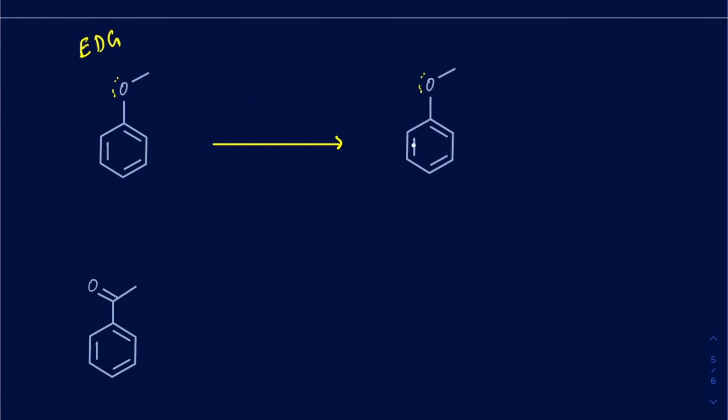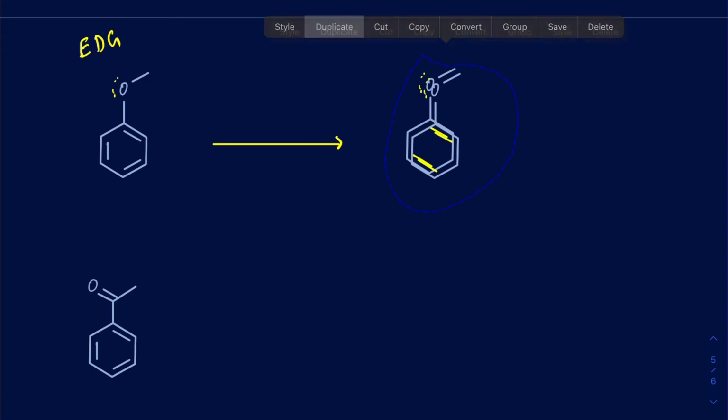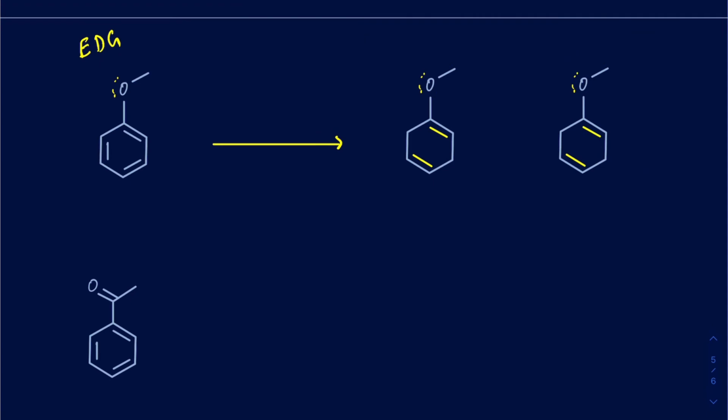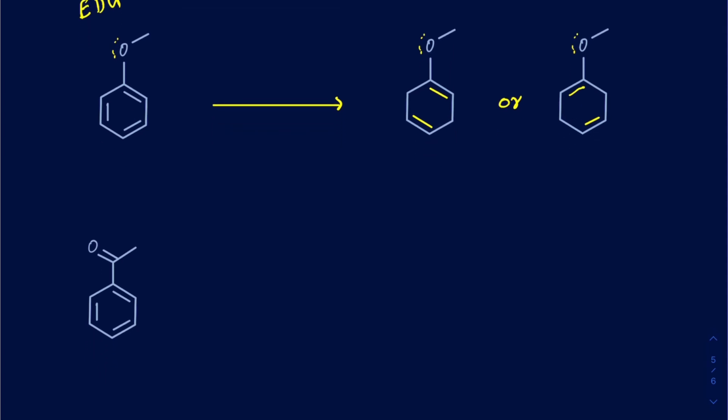So you will reduce this, but you would actually either make this, or you can have the double bond the other way around, which is the same thing. I'll just draw that over here because it's the same thing technically. Don't think that they are two different things. They are both going to be the same thing. So you're actually going to have the double bond right next to your electron donating group. That's how you want to memorize it. And why it works that way.